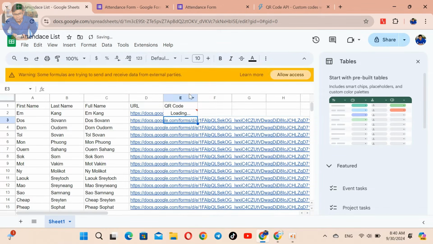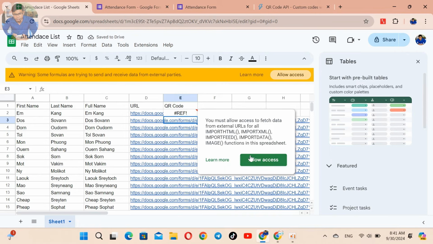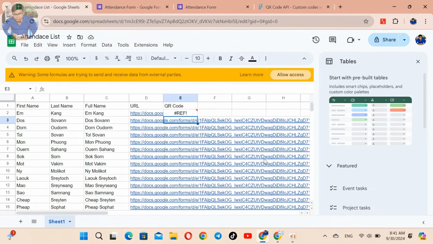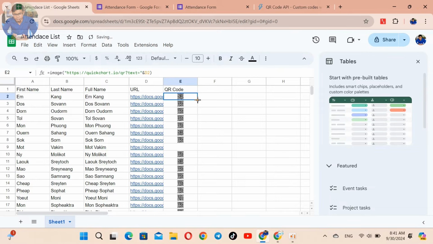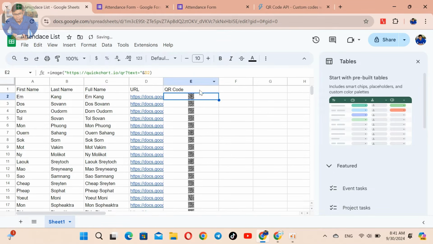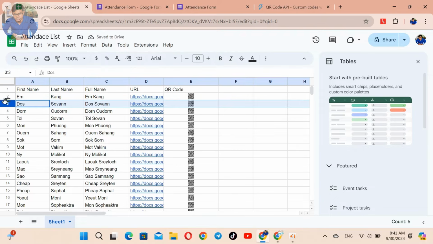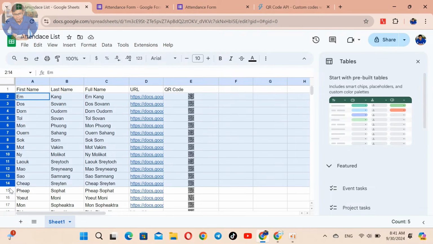Then click Enter. Click Allow Access. Double-click on the edge to autofill. Adjust your columns and rows to make your QR bigger.